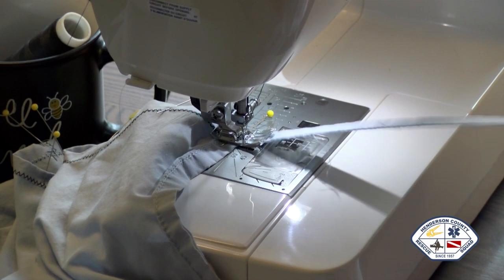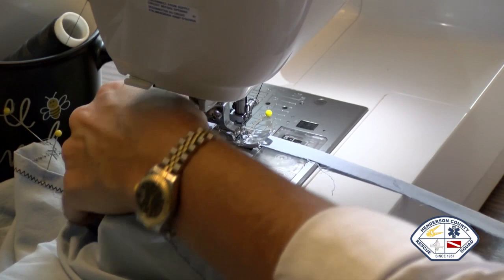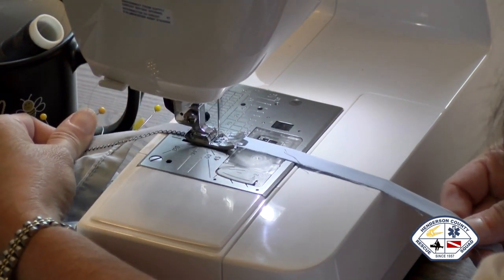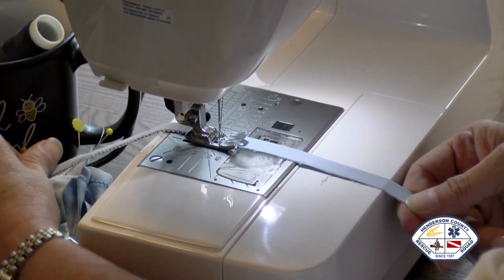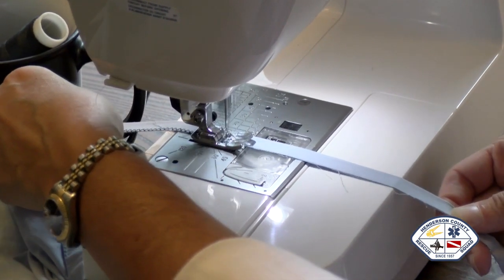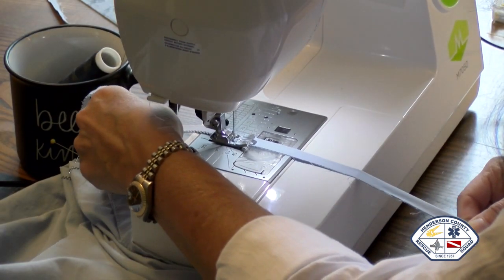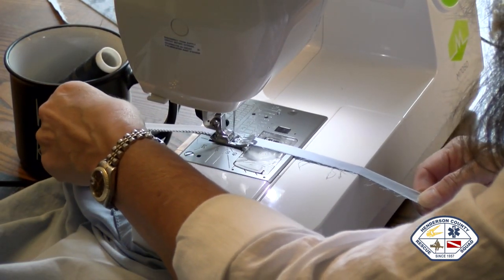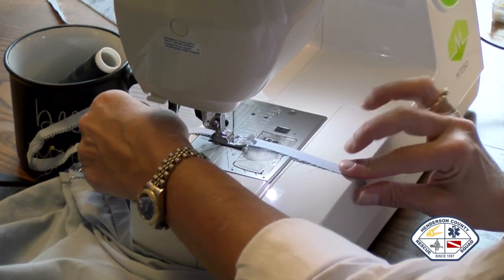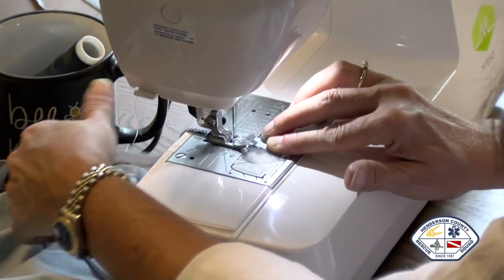Now, this leftover part is what you're going to use as your tie at the neck. I didn't do the other end yet, but go back and let's zigzag that shut. There again, it lets us have a little bit more stability, and it keeps the fraying to a minimum. And I didn't want to start on the other end, just for the sake of time. But we're going to go back and make sure both ends are done.